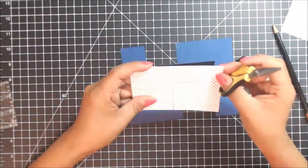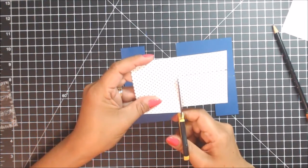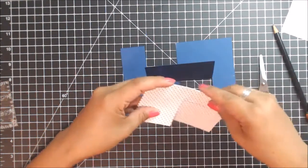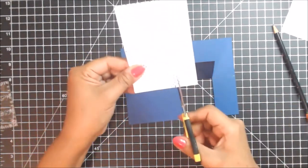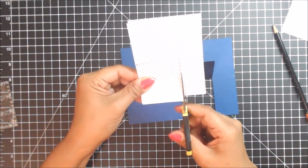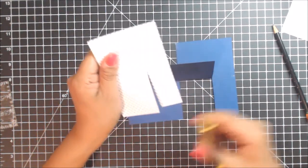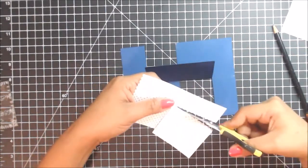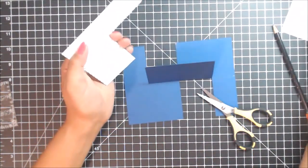Once you have those together, then you can go ahead and cut, and you're just going to follow your little line. I made a template, so I could actually just use the template if I wasn't doing a tutorial. Then I would just use the template as my guide, draw my lines, cut it out, and then I'm good. But since I'm doing a tutorial, I have to do it with y'all, and I don't mind. But having a template does make it a little easier for you guys.